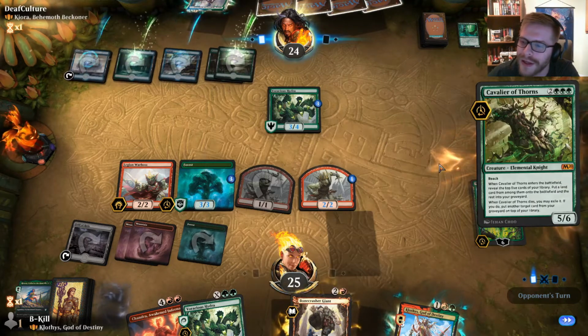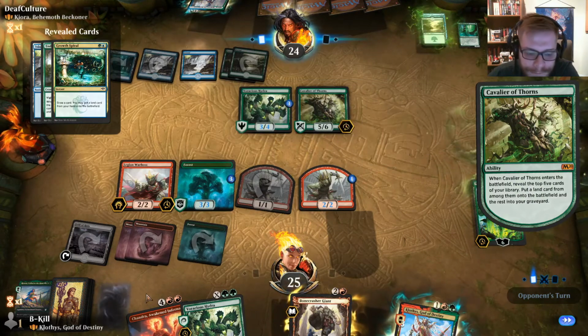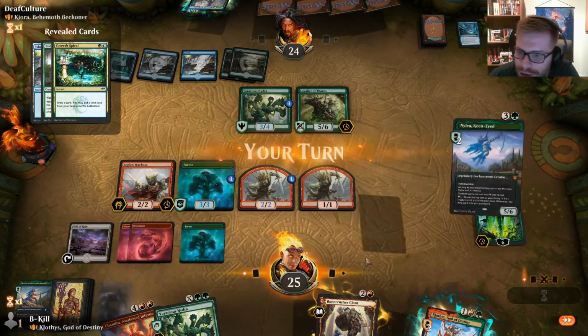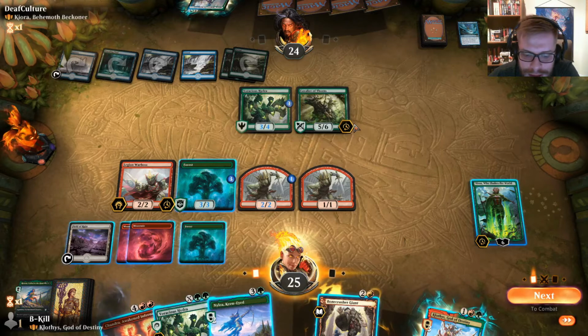I need to put it... I don't have any green commander decks right now. Oh, boo. Boo. Cavalier of Thorns is really good. And I don't really feel like losing Chandra to the Cavalier of Thorns. So we might be sneaky here.